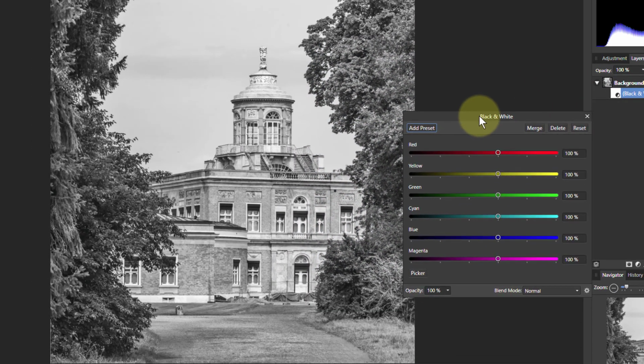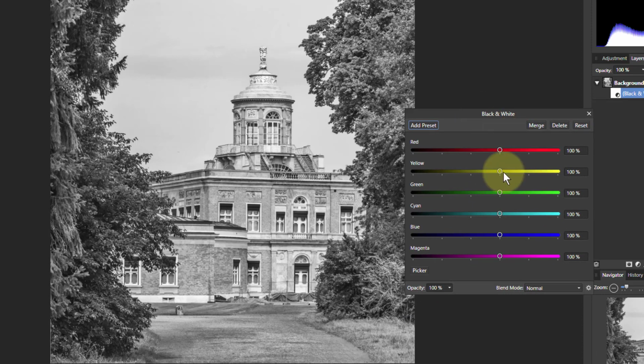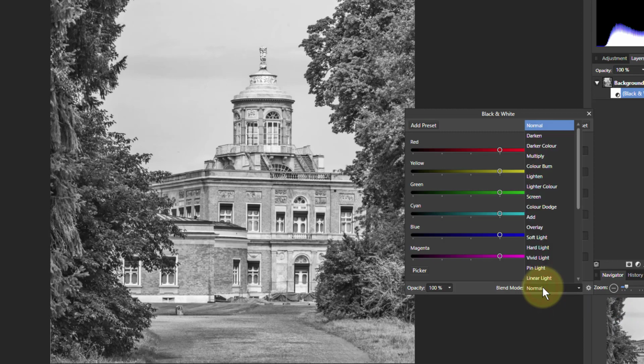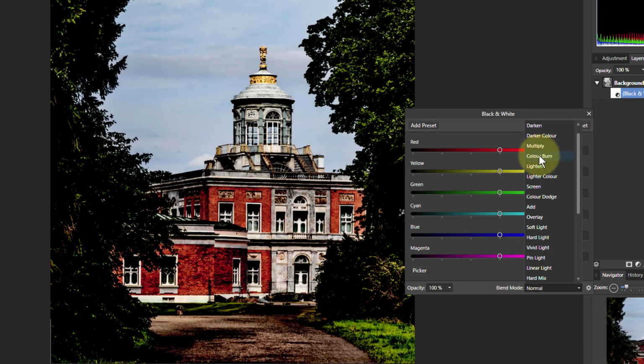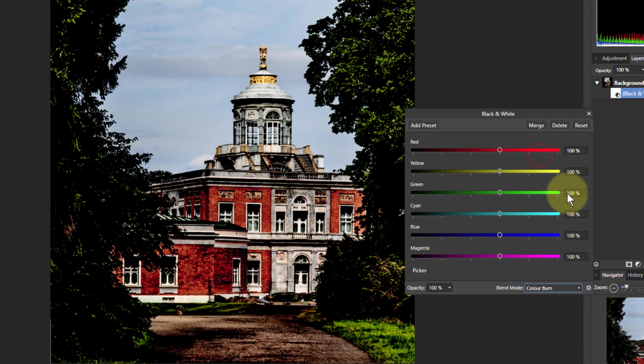Then let's have a look at the control we've got, and we can change how black and white is by playing with these, but we're going to start off with it at 0 because we're going to try a couple of blend modes and see what happens when we use those. So let's try this. Normal. I'm going to go to not multiply as often as used here, but color burn.